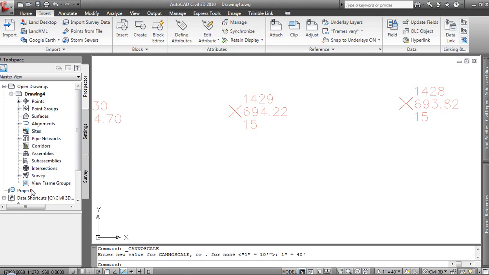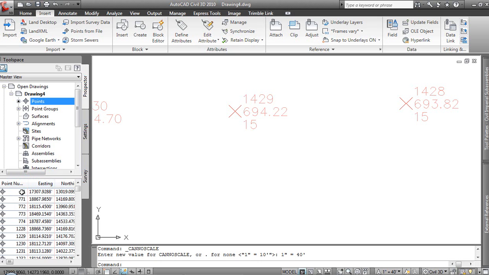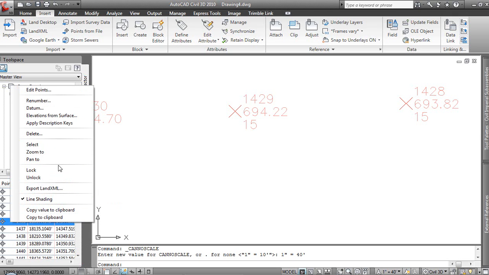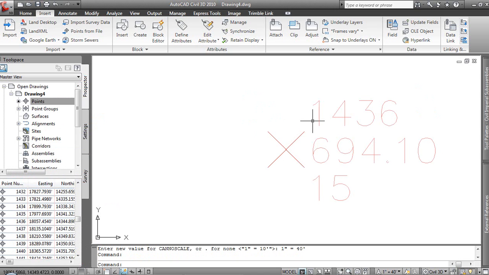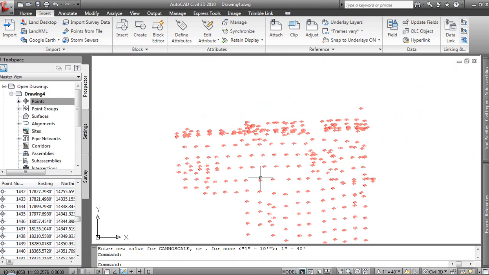If we come over on the side, Civil 3D has a tool space, and in that tool space there is a Prospector tab, which is kind of like the Terrain Model Explorer for everything. So instead of just giving us information for surfaces, it'll give us information about our points. We can select that, and we've got access to those throughout the item view at the bottom. I can grab any particular object in that list. Because it is an object, we can say zoom to. It immediately takes me to that within the drawing.